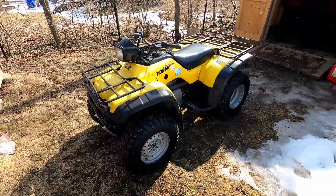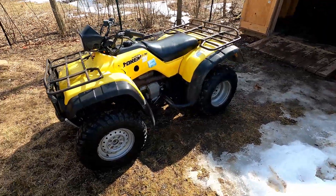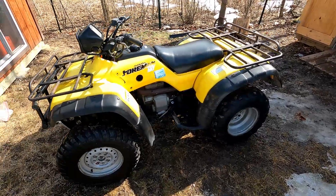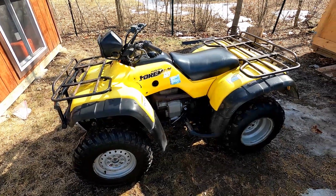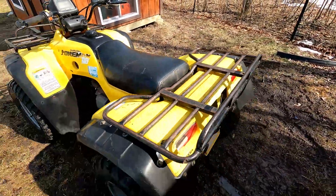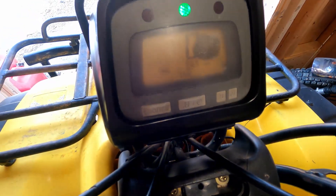This is the first one I bought that has engine issues. The owner says it doesn't run — he was driving it and it just died. He had one of his friends look at it and the friend said it needs a motor overhaul, so I don't exactly know what that means. I only paid $750 for this, so even if I can't get her going, I shouldn't take a loss.